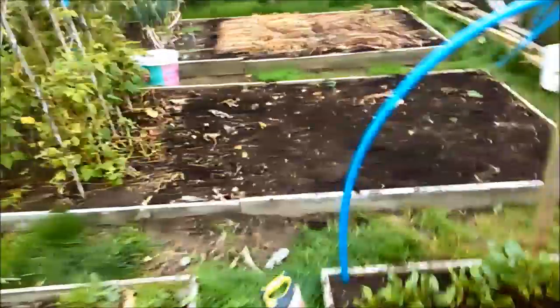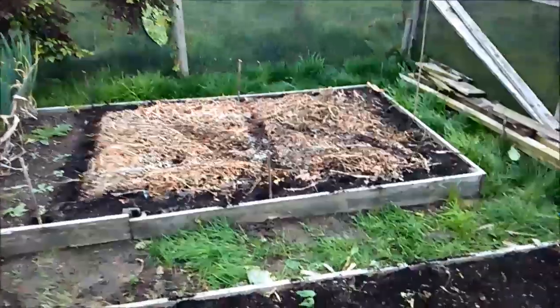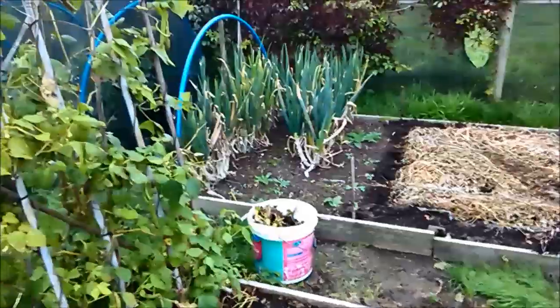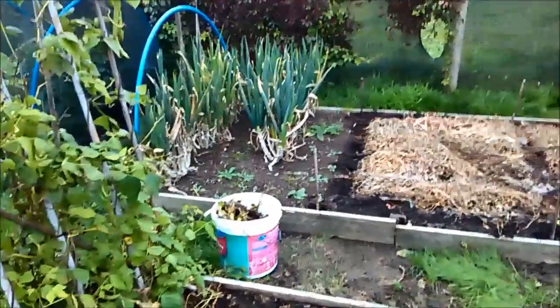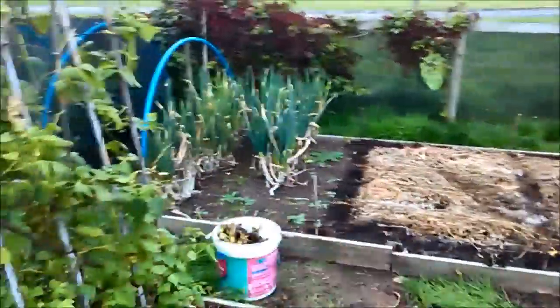So the main thing now is to get this bed cleared, and then chuck all that lot onto there, because that's all the other spud tops that have rotted down. But I'll pull them out. I think I'm just going to lay them down. I've got spring onions at home, and I've got some more here, so I'll take a bunch back with me, and that'll see me through. But the rest of them, I'm just going to lay in the bed and cover them over.